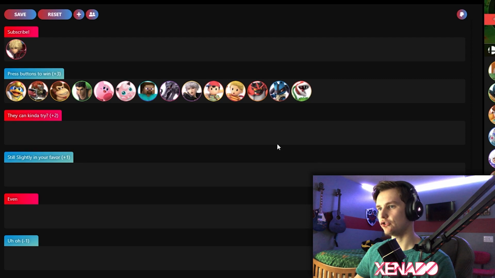Incineroar can use Rage against you pretty well, and the command grab side B is pretty good. But overall, just his lack of range. He's also super slow, similar to like Ganon. It's kind of the same matchup as Ganon, really, where it's like, if you get hit, then you're going to be in trouble, but throw him off stage and he's dead, or just kind of walk circles around him because he has no mobility in comparison to you.